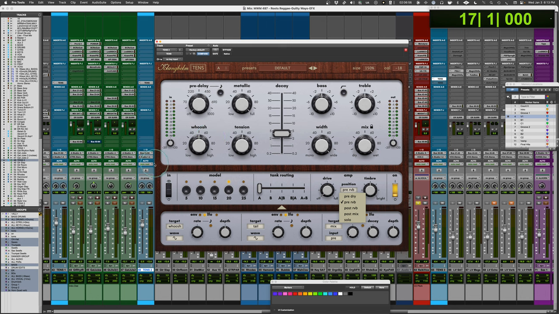Signal flow-wise, it would be input control. If the preamp is in there, you would have the preamp, then the reverb unit. Then you have the EQ section, which is post-reverb. The post-reverb would be after that, but before the mix control, and then post-mix control. And then you could just solo up the preamp if you just want to use the preamp for some form of saturation. So hopefully that made sense. And then you could shift the timbre warmer or brighter. I'm not sure if that's just like a tilt EQ or something along those lines. And I guess you could turn the whole thing off.